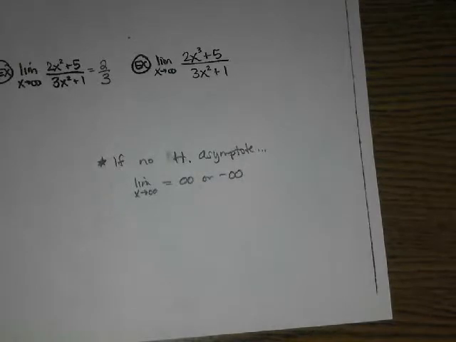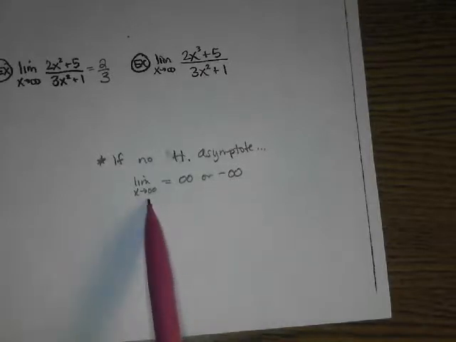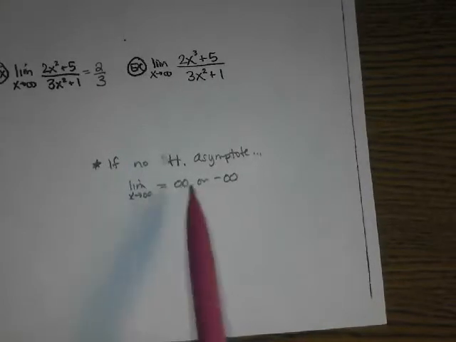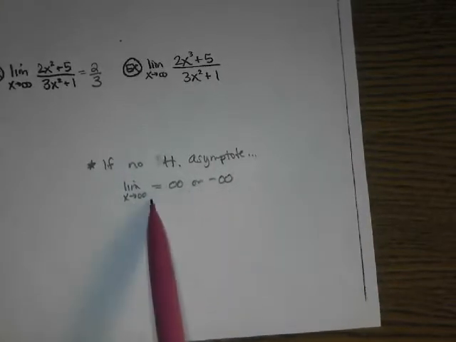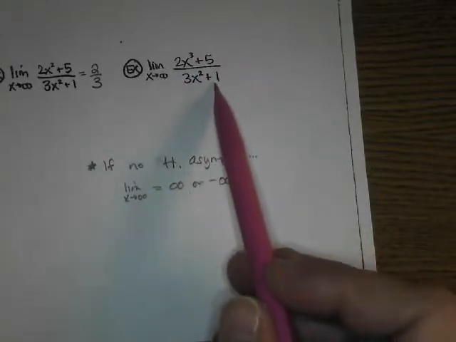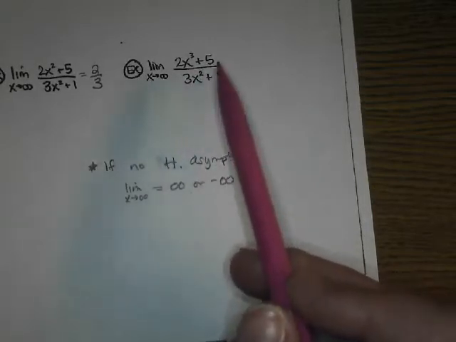Maggie, what did you get now? Positive infinity. You just have to plug in a number that's towards positive infinity and decide, are you going to get a positive? Once you already know the answer is one of these two, plug in a huge number, plug in 100, and just decide, are you going to get a positive or a negative? If you plug in 100, you're definitely going to get a positive over a positive, which is a positive. So your answer is positive infinity.